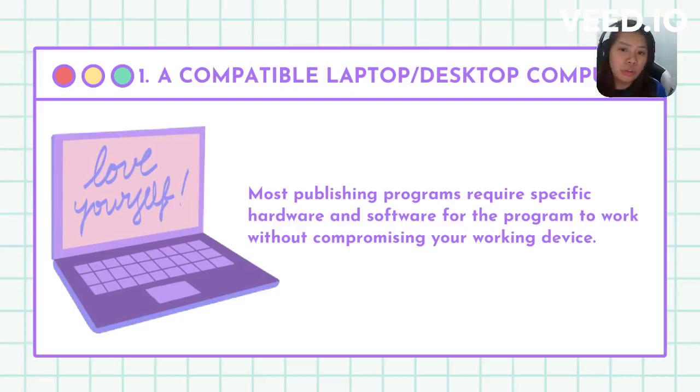Now, do note, while many devices nowadays are capable of browsing the internet and processing multiple tasks at once, most publishing programs would require specific computer parts or hardware and programs or software. For the program to work without compromising your working device, the last thing that we want is our device to go haywire.